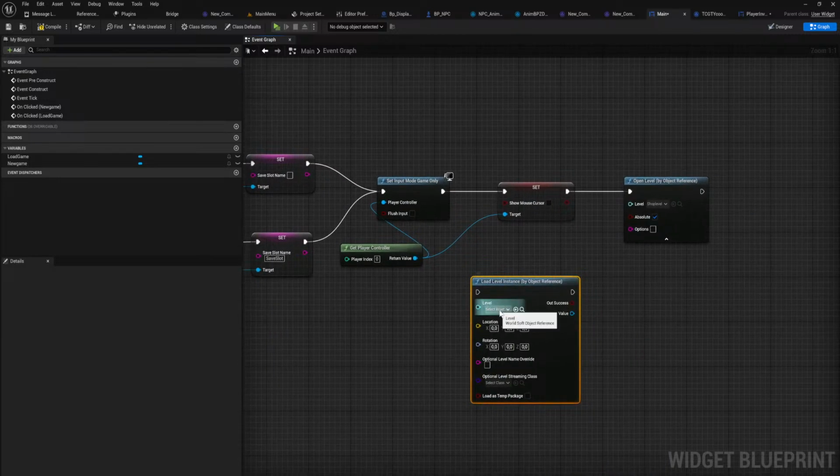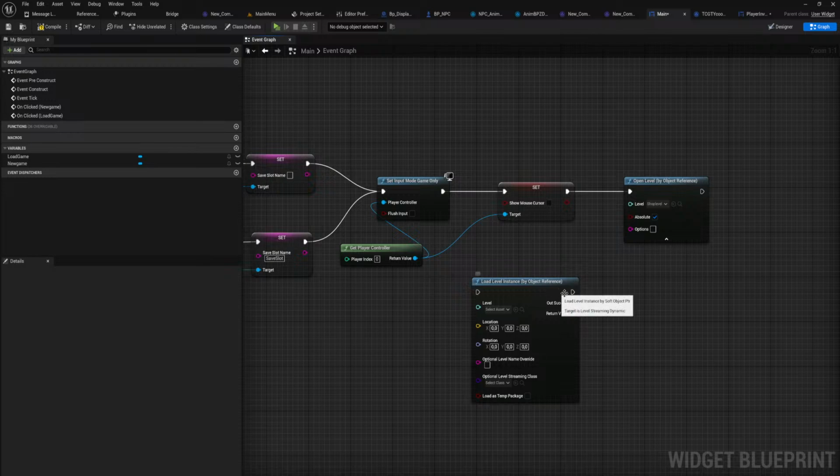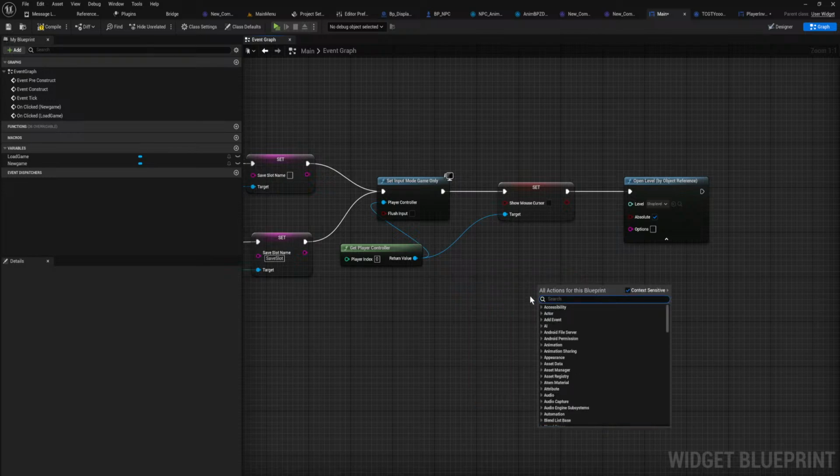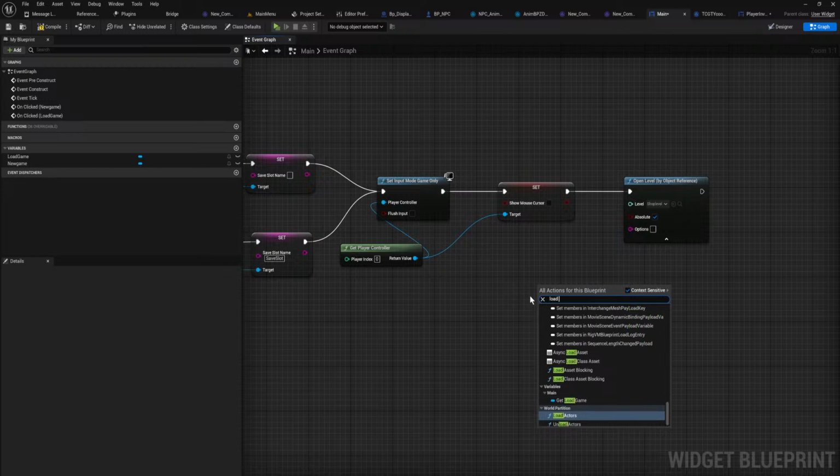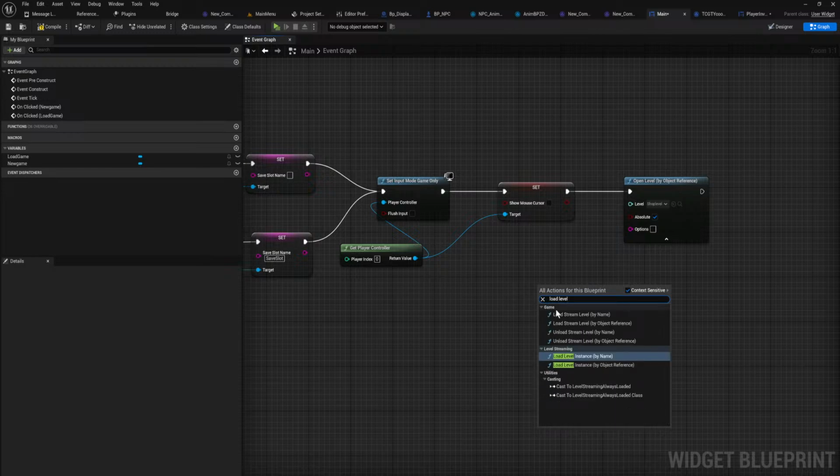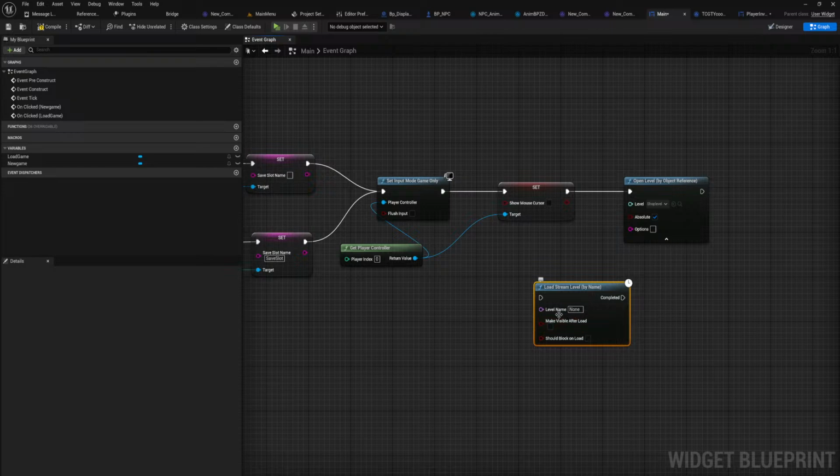Like that is something that we can do, right? Let me just try, because if we can make something happen with it not being blocking, that would be ideal, but this definitely is not going to be async, so load level. There's only a stream level though.